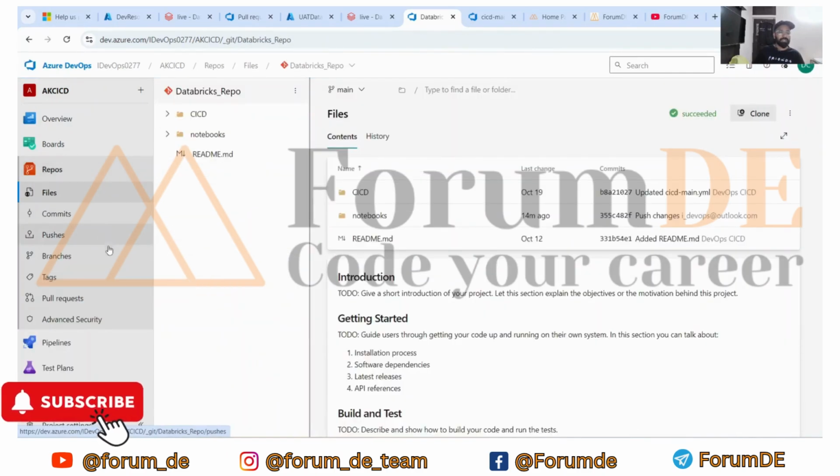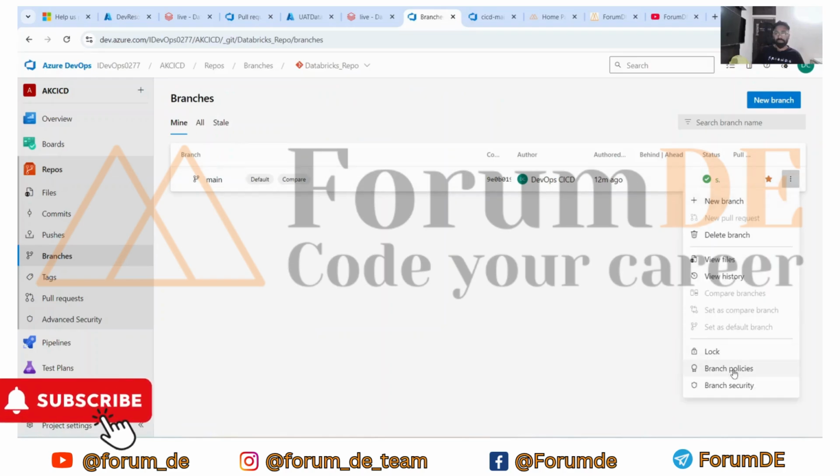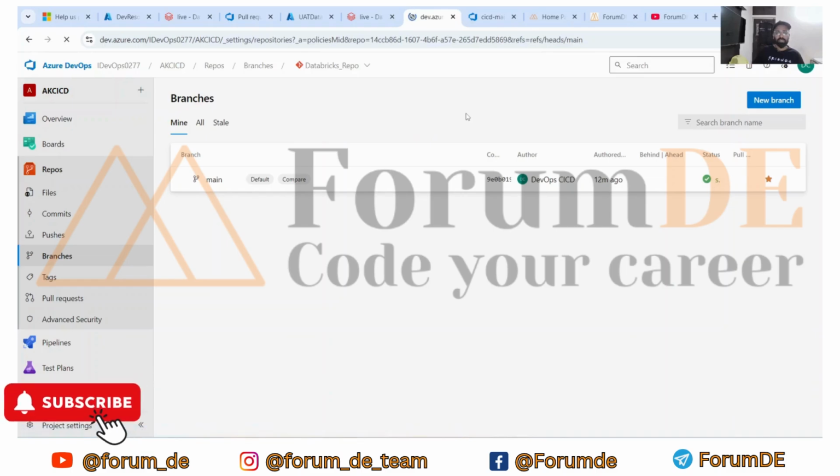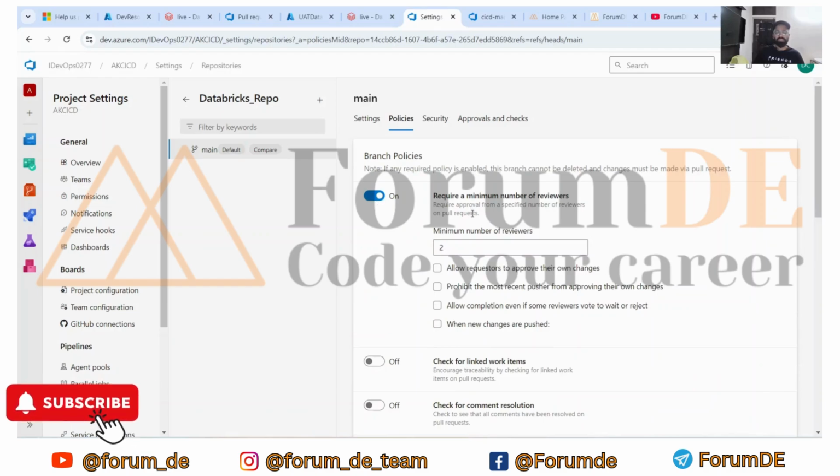So if you want, you can go to branches, then the main branch. If you want to assign any policy, you can create branch policies here. Okay, so how can you create a branch policy here? If you turn on any of the policies, no one will be able to delete your main branch, right? You can also set a minimum number of reviewers. As you can see, previously I approved my own PR, pull request. But if I enable this, I will not be able to approve my own PR. Someone from my team should have the authority to approve it, right? So minimum number of reviewers you can set, like one or two.